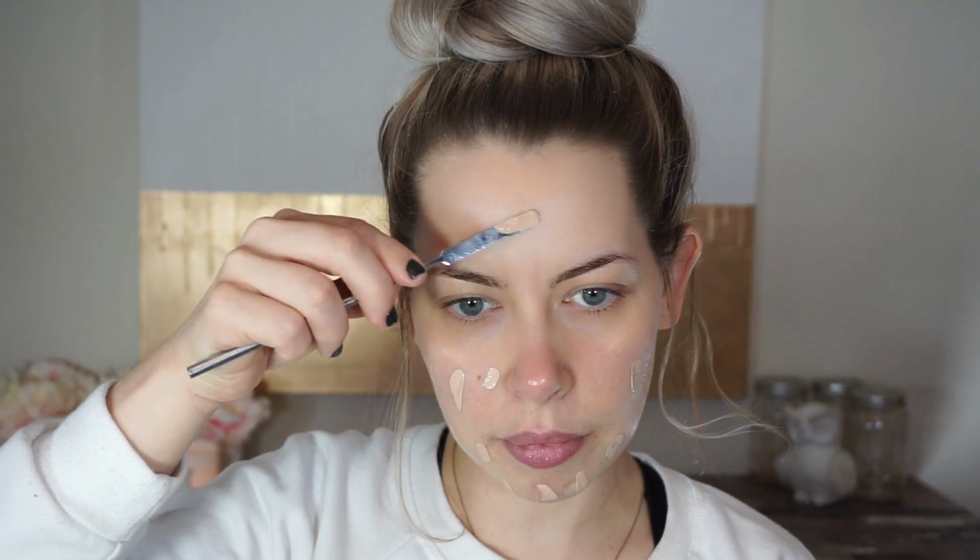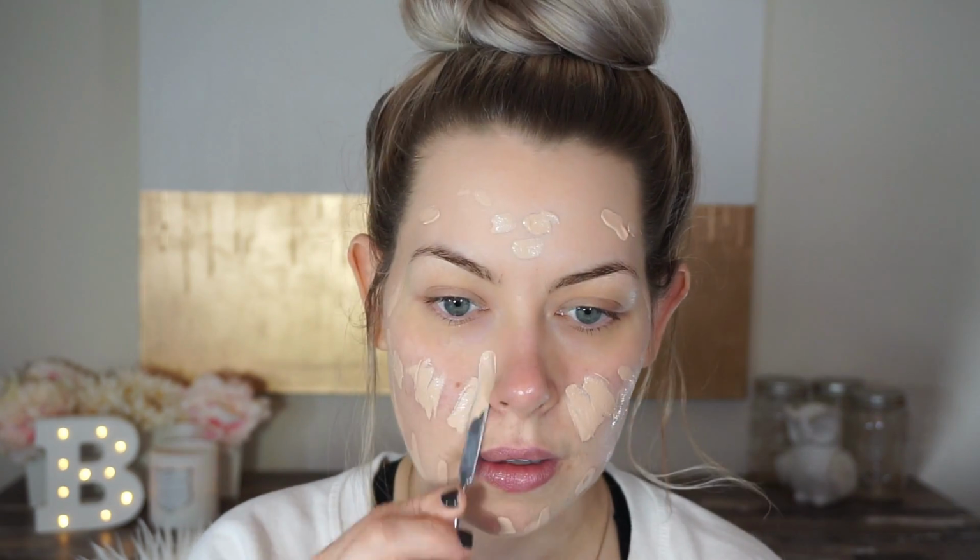I'm going to mix that up with my little spatula, and then dab this all over my face. Actually, that color looks like it's going to match perfectly. I just have not been in the mood lately to apply a permanent self-tan. If I want to be tan, I'm just using my St. Moriz. I've just been applying that and showering it off, which is nice. So hopefully this really isn't too full coverage, because I just put it everywhere. I'm probably going to have to blend it down the neck. This might be a little too pink for me.